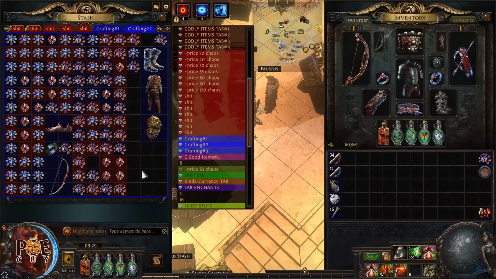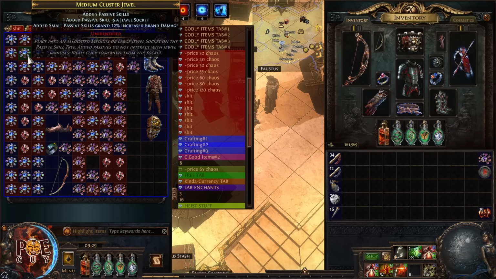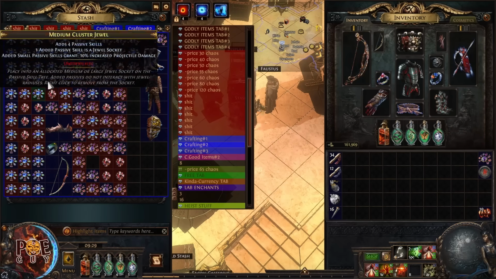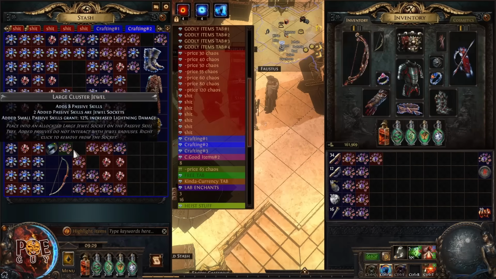Good, so here are some cluster jewels that I found in my maps, because if you do delirium, you will drop cluster jewels, yeah? So I found delirium on stream, and here are the cluster jewels that I took. Now, my method is very easy to follow and lazy, but only works with large cluster jewels. So we will keep aside medium cluster jewels and small cluster jewels. We only gonna take out the large cluster jewels here.